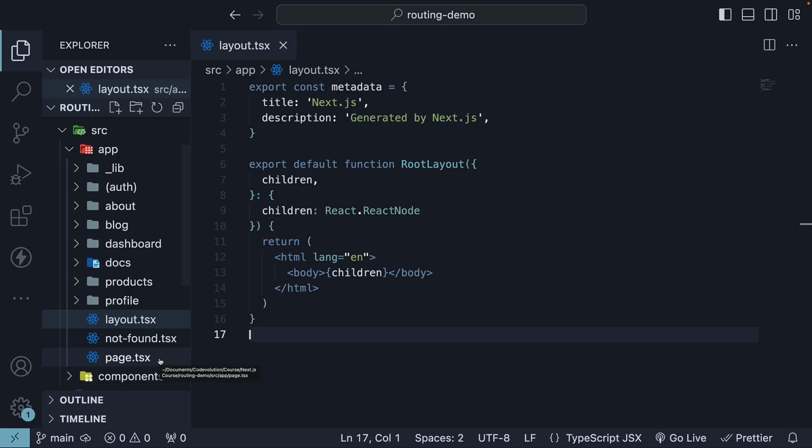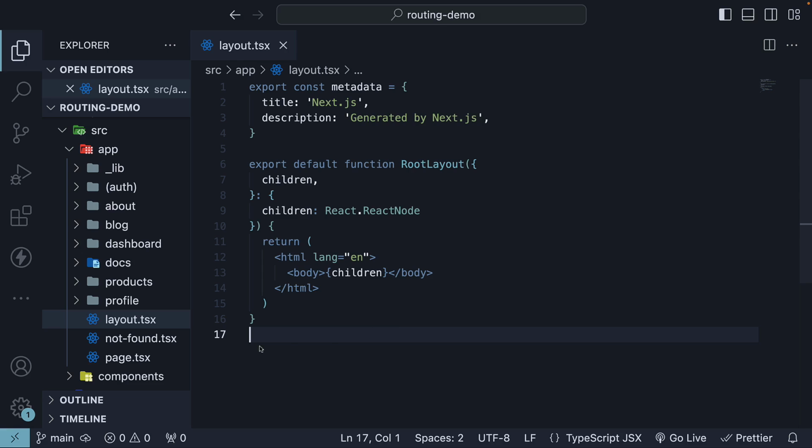Similar to page.tsx, layout.tsx follows a special file naming convention in the app router. This particular layout.tsx file in the app folder serves as the topmost layout and is referred to as the root layout. The root layout is a mandatory layout for every Next.js application. Next.js automatically generates this file even if you delete it.